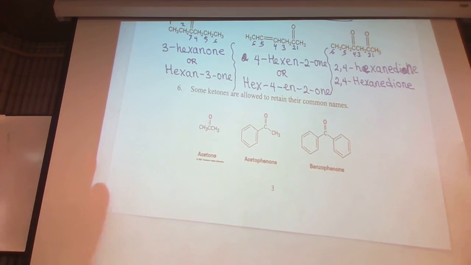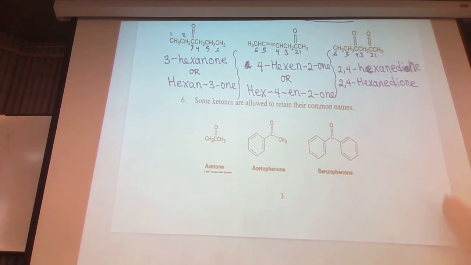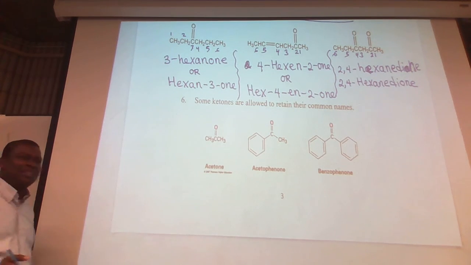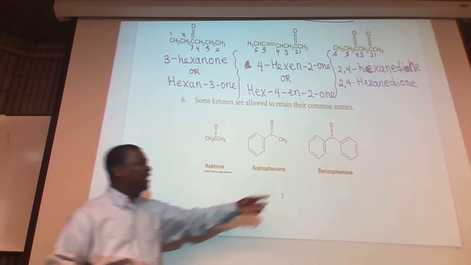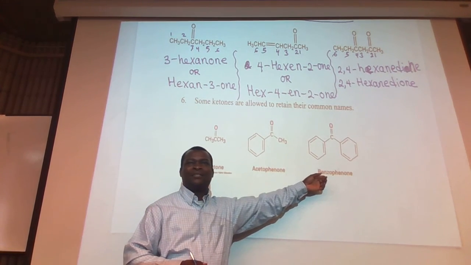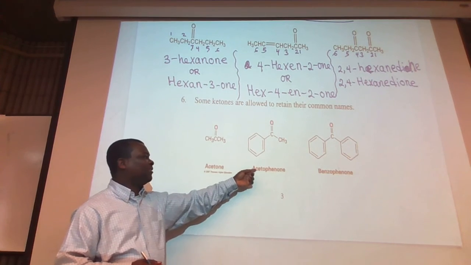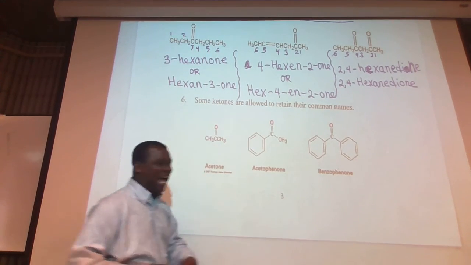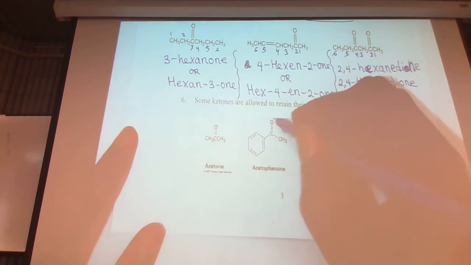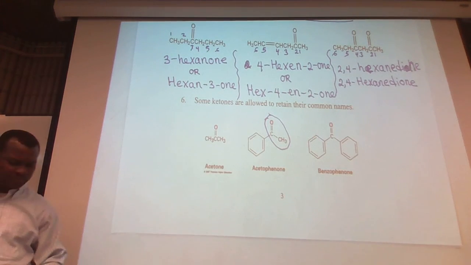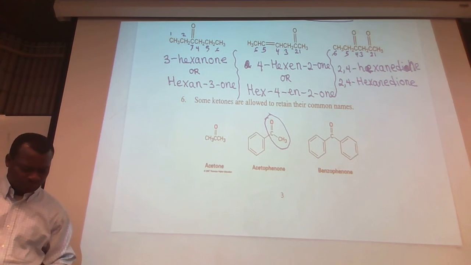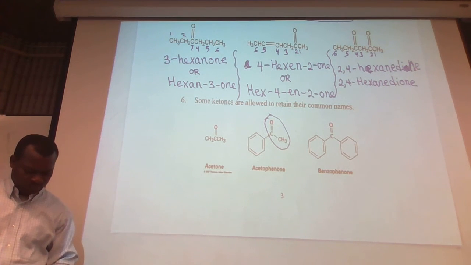All right. So there are some common ketones that you're used to by now. You've used them in the lab. Acetone, right? Common solvent, cleaning solvent. Benzophenone, you use in a Grignard, right? Acetophenone is a family of benzophenone, but it has this acetyl group, so that's why it's called acetophenone. Okay, so just get used to those.